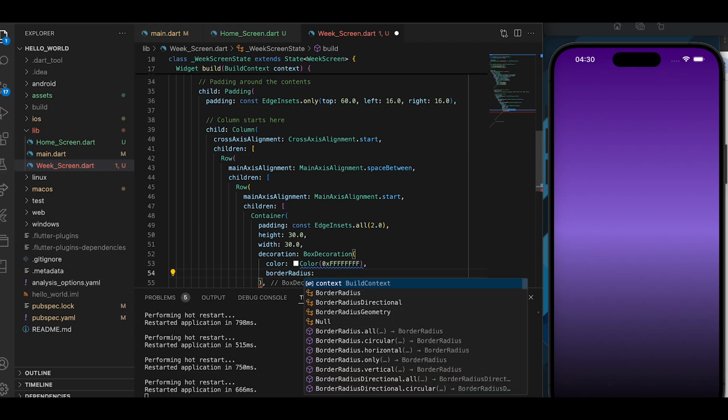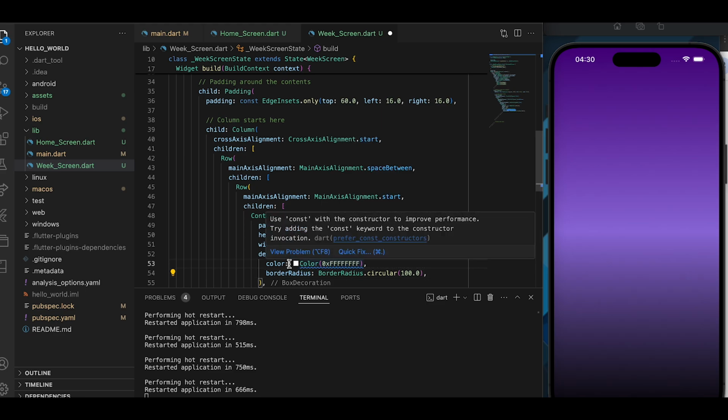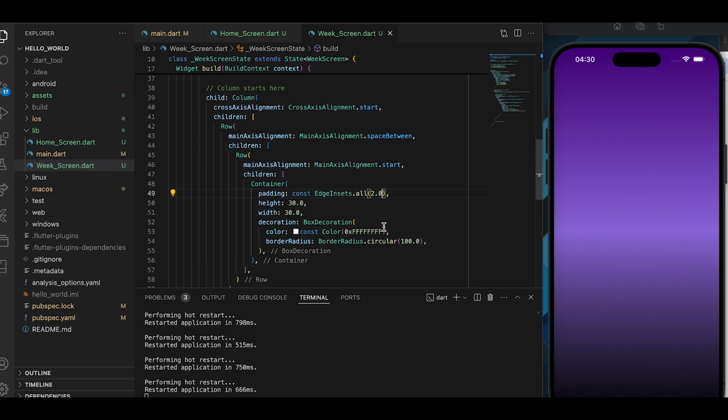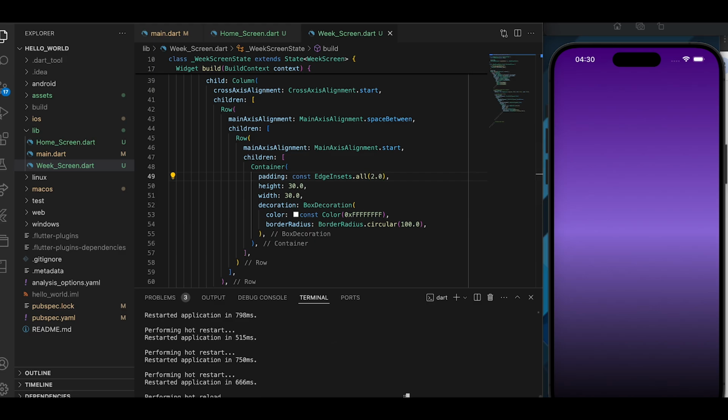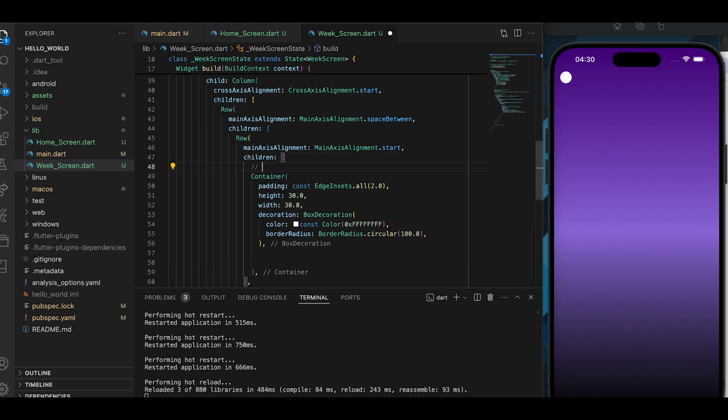BorderRadius.circular, and we use 100. All right, so let me just refresh, and we can see that. Okay, so inside our container, let me pass a comment over here.